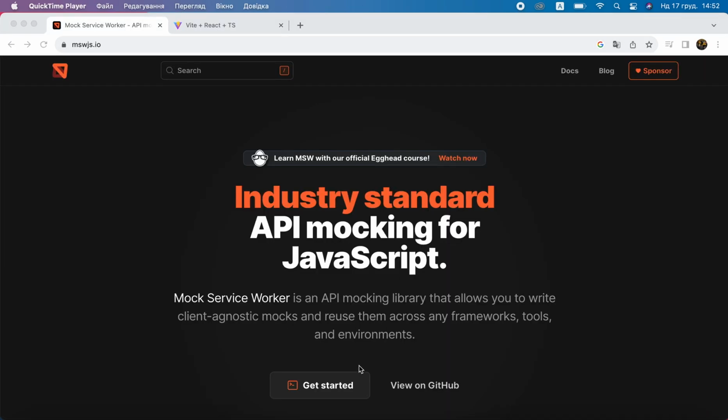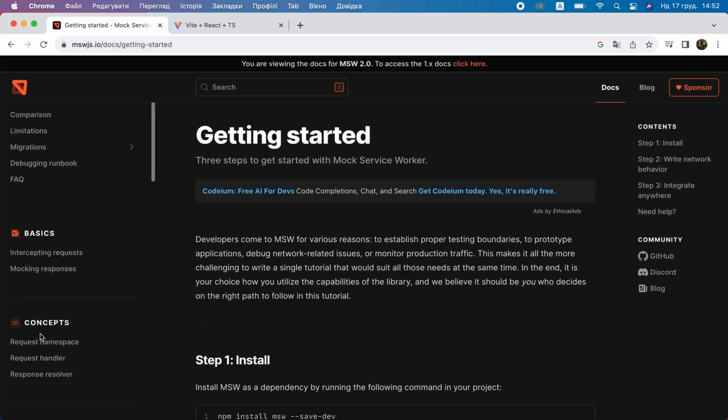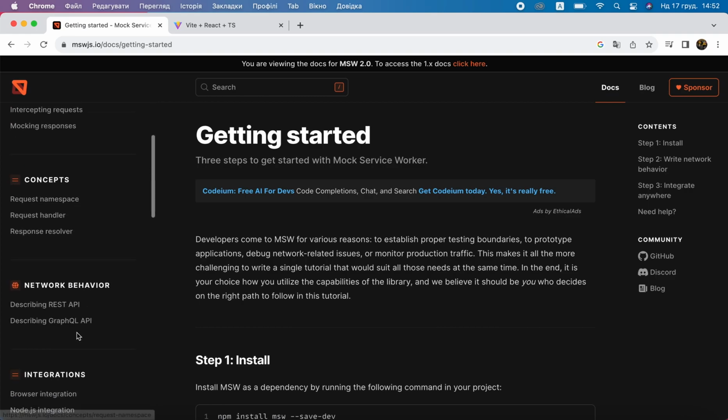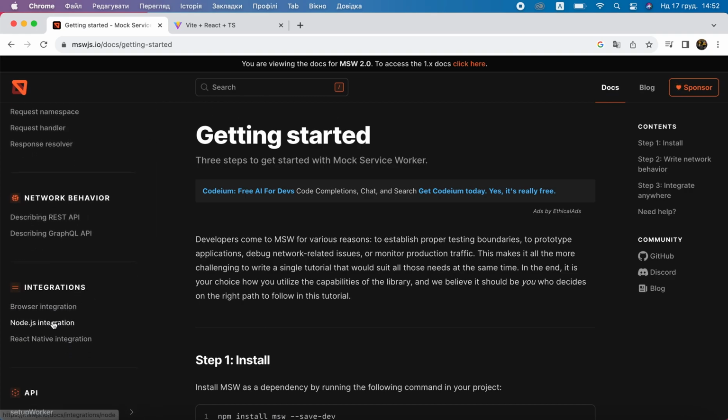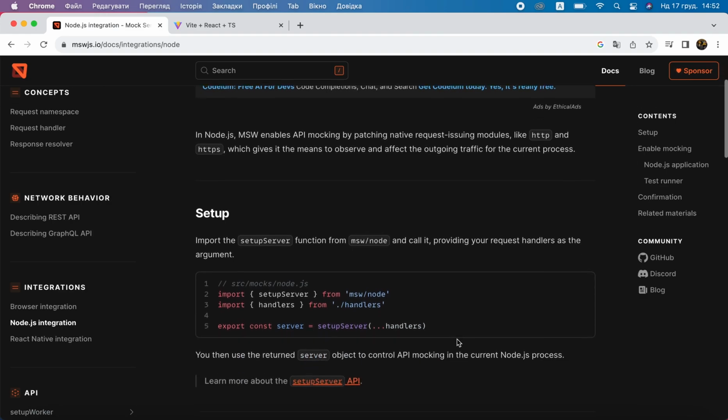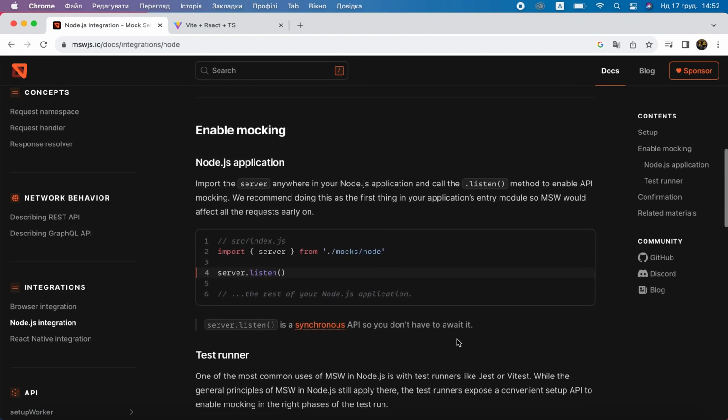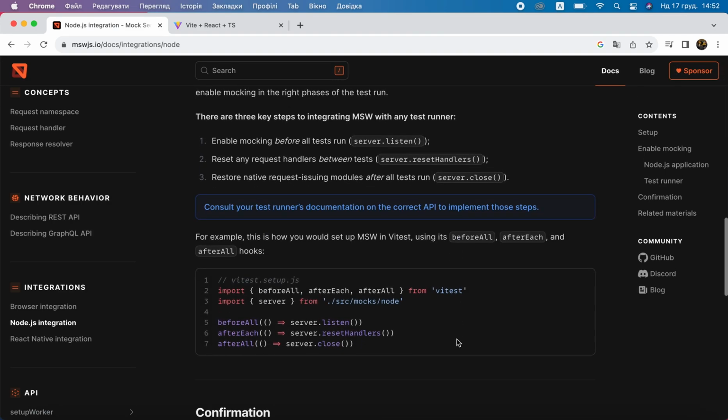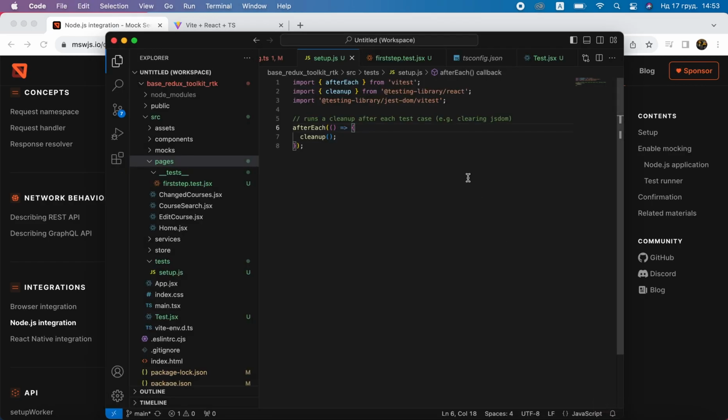Now we will add mock server worker for our unit tests. Go to the integration section, Node.js integration, and now we see vitest setup. We need this for us.